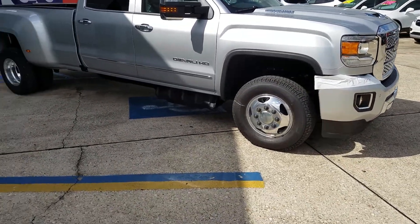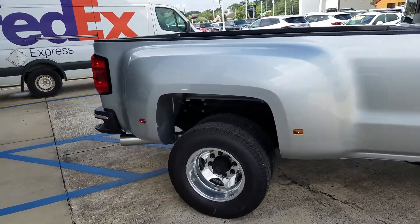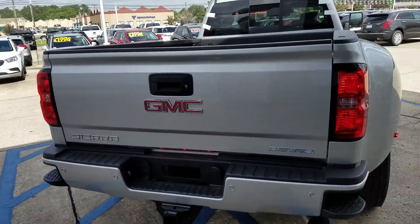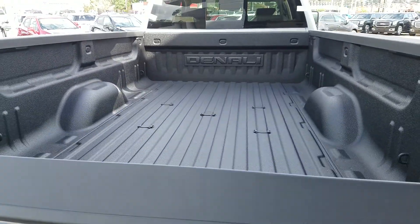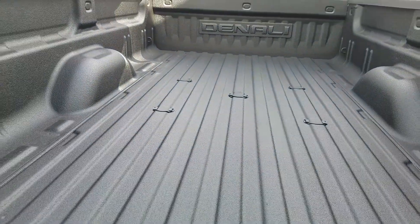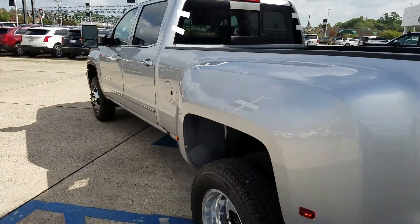Notice it doesn't have the center caps or the running boards on it — it just actually came in from the plant, so we'll dress it up with its accents. Long bed of course; when you get the dually you get the eight-foot bed. It does have that fifth wheel prep package. I know you mentioned you want everything possible in the truck, so we ordered it just like that.